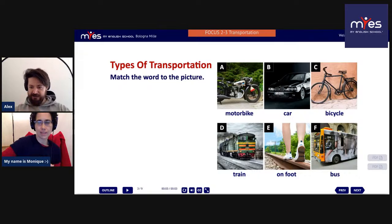It looks like an Italian bus as well. It does, yeah. A Bolognian bus, maybe. Who knows? We need to analyze the arches behind. Oh, that's right.